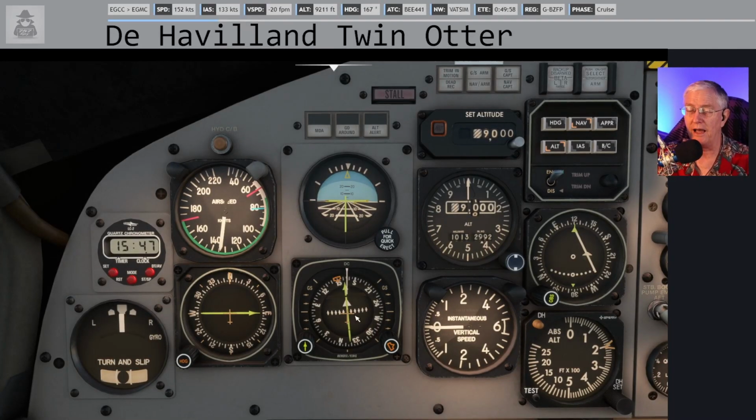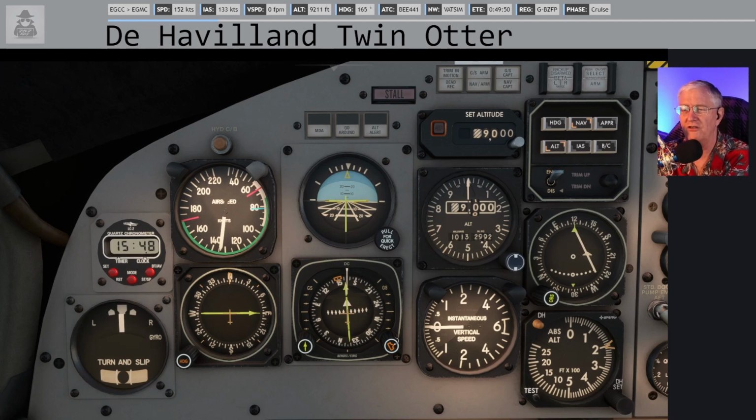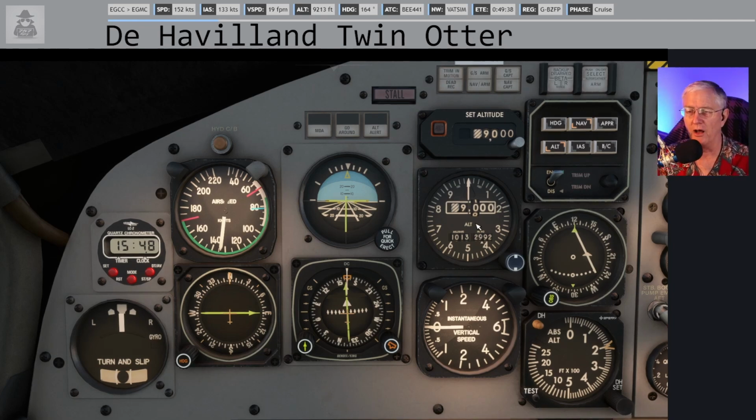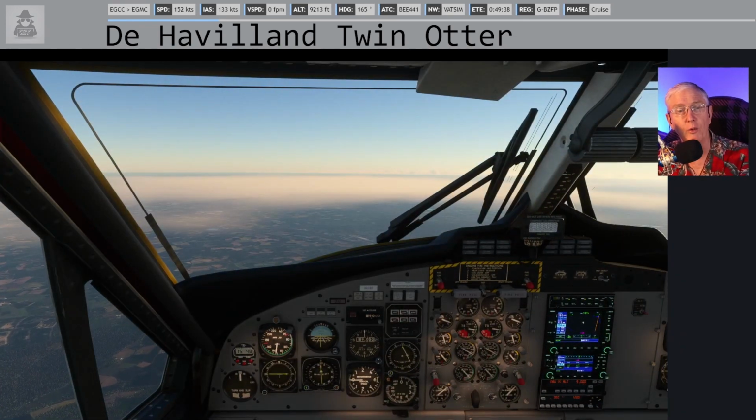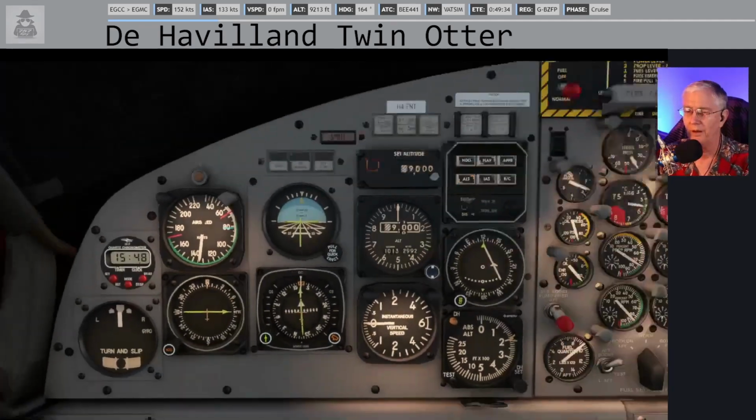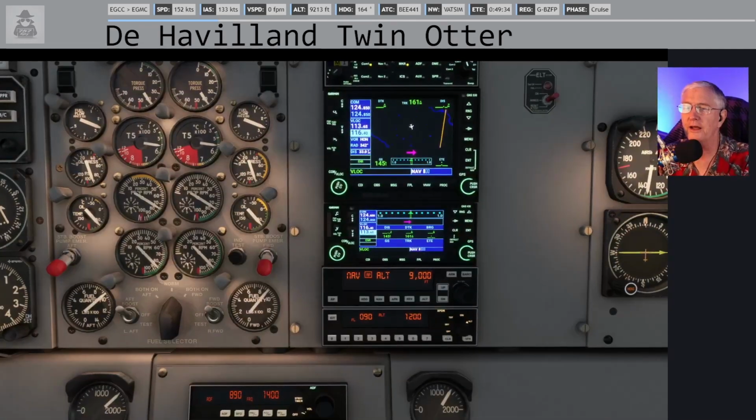Now, one of the things that I will do is, even though LNAV essentially has got control of the airplane, LNAV isn't the proper word, but since the navigation is controlling, this is our heading. I always like to sync up my heading, always get it pointed right at the top there in case I have to take over control from the autopilot. If anything, it's a reminder of the direction you're supposed to be going. We are 33 miles.